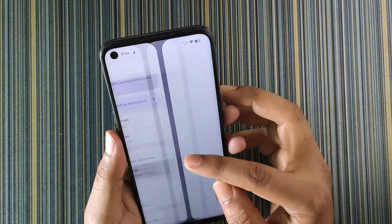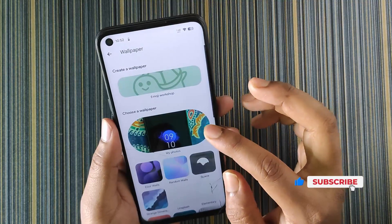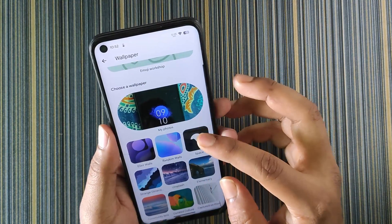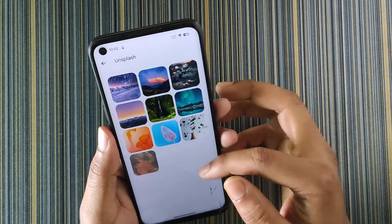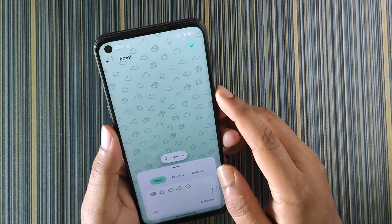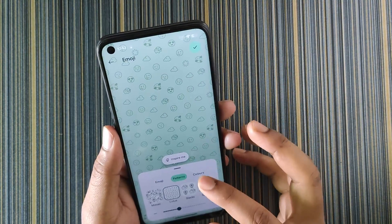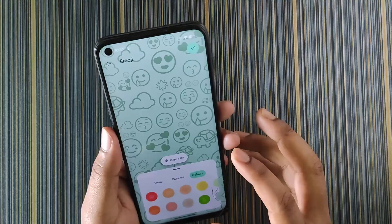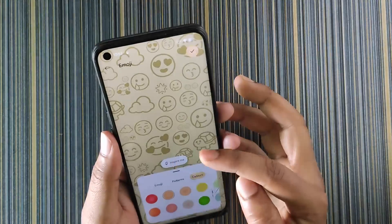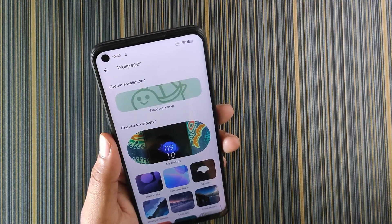In wallpaper and style we get the typical Android 14 style section with 4 to 6 stock wallpapers. Under Elixir Walls you get 8 wallpapers, and there are categories like random walls, space, strange dimension, and Unsplash. In solid colors you can pick any color. In emoji workshop you can choose an emoji, apply patterns like stacks, sprinkle, or mosaic, customize the color, and hit 'inspire me' for a random pattern — though there's no AI wallpaper like Pixel OS.